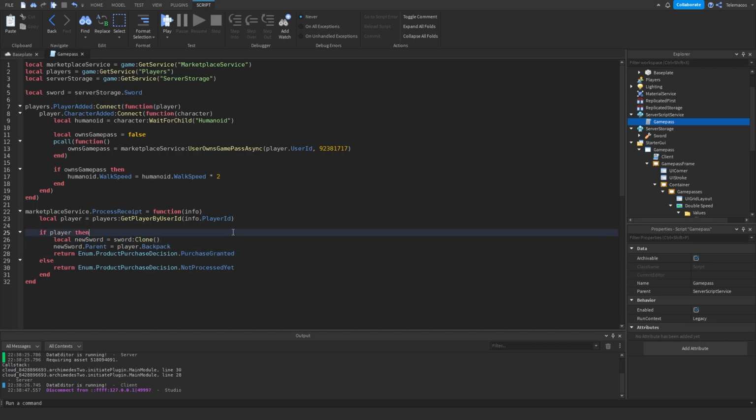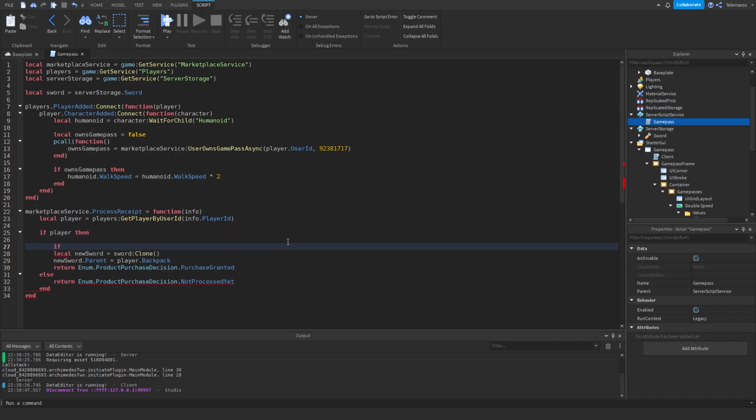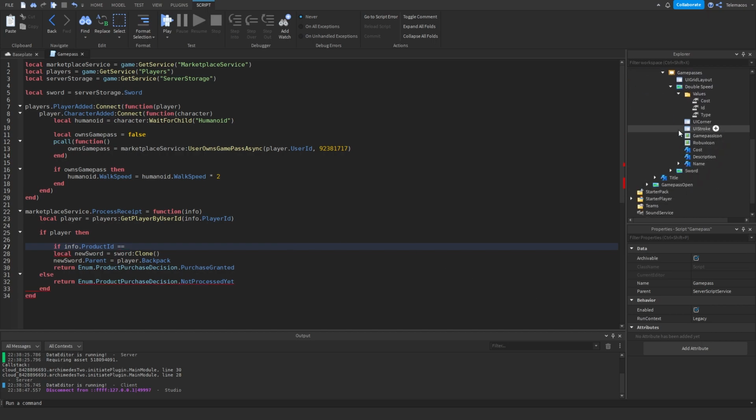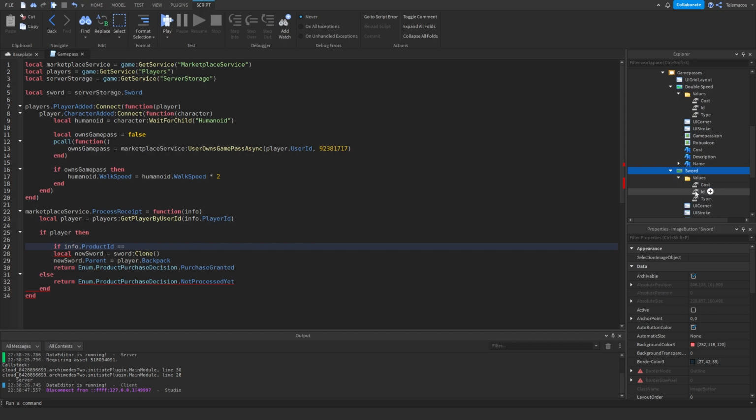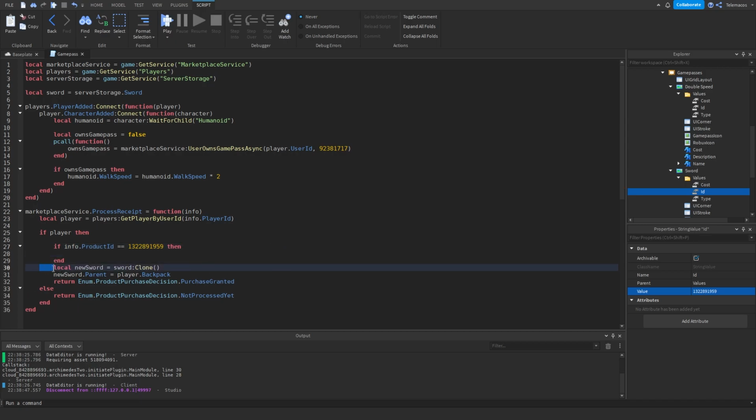I've just noticed a kind of big mistake for future development. We're gonna do if info dot product ID, I think. I'm not sure if this is gonna work, but we also want to check if the Game Pass is the sword Game Pass or the developer product, because otherwise you will only be able to use this for one thing, really.